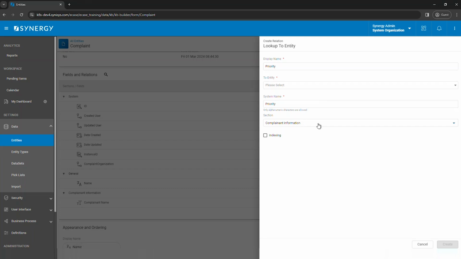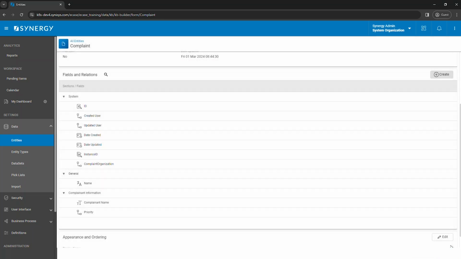Select the section under which the relation will be listed, which is Complainant Information. Provide other required information, such as specifying the entity to which the relation is a lookup. In our case, we will select the previously created Priority Pick List entity. Finally, click the Create Action button to finalize the process of creating this relation.